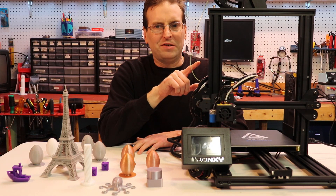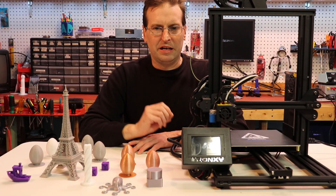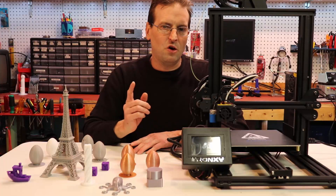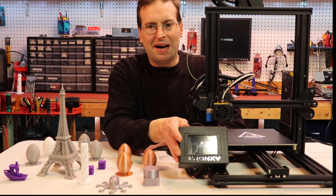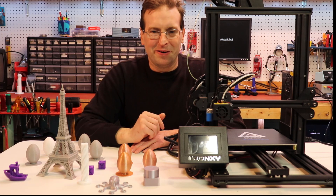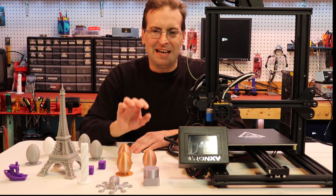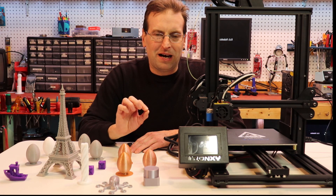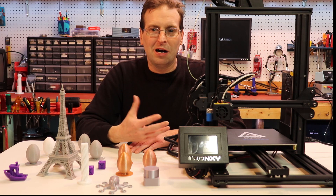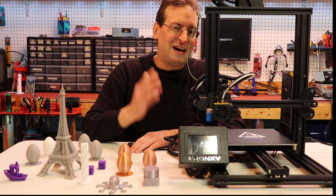The run-out sensor I have just a bit of a concern with. I like it because if there's no filament it will stop, but there's no way to tell if it's jamming or something like that. If you have filament in there, it's going to believe it has good filament running through constantly — there's no movement detection. The control box is really neat. I like the intuitive menu — it's pretty easy to figure out, took about two minutes to go through everything. I like the graphic interface and it feels a lot better than buttons. It could be a bit more responsive, but I like what they've done with it, and I think they'll continuously improve it with more firmware upgrades.